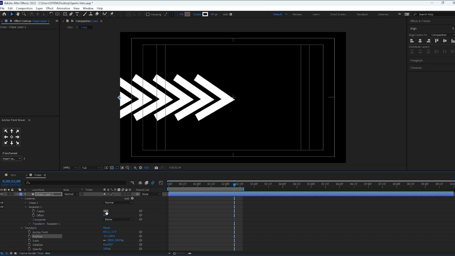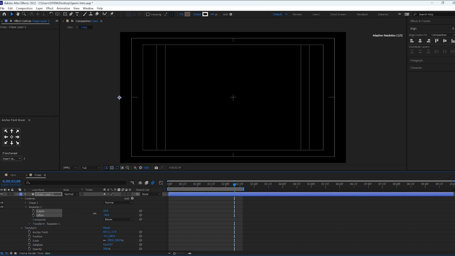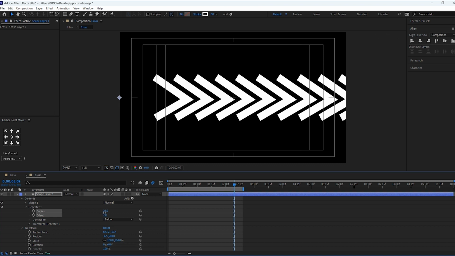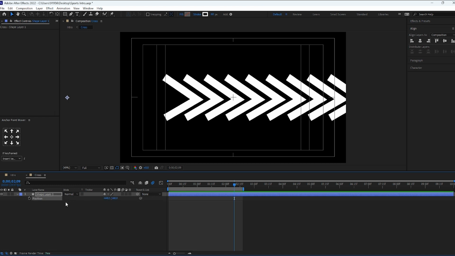Before that, let's increase the number of copies. And offset, set it around 10. Now change the position of this cross to something like this.